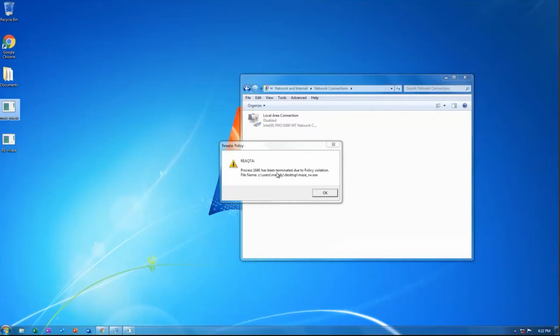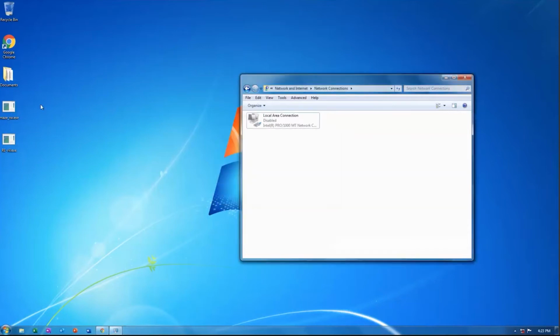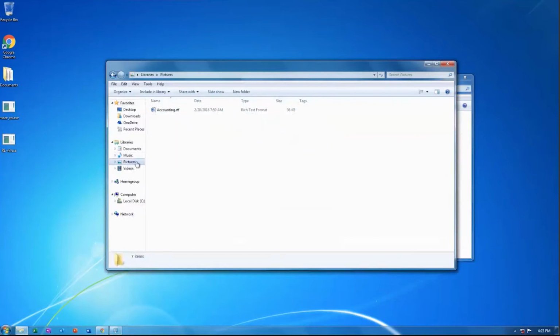While it is doing this, our AI engine, which doesn't require any kind of updates or upgrades, will automatically detect such a threat. Because it is a high impact process that can potentially encrypt your files, the ransomware engine automatically stops the process in its tracks. You will then have a prompt telling you that this application has violated a policy. If you click OK, you can see that the files and everything are still intact. There is no harm done.